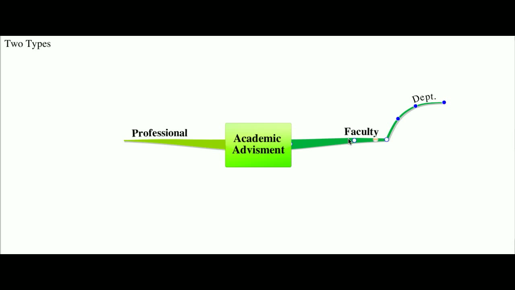So that's another thing that you want to look at, which type of advisement does your institution use, and which type of advisor have you been assigned. And understanding this, that they're a professor who can help me in the major, can be helpful. So you go through and talk to them about what other students have done. You can do the same with the professional advisor, but you just want to know whether your advisor is one that is also a professor or is not, because that's really the two types of academic advisors that universities have.